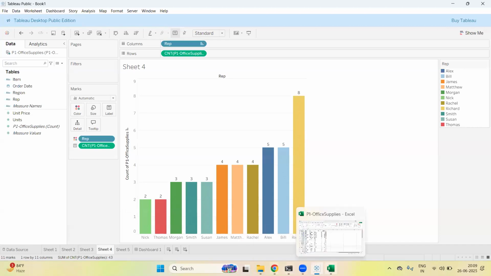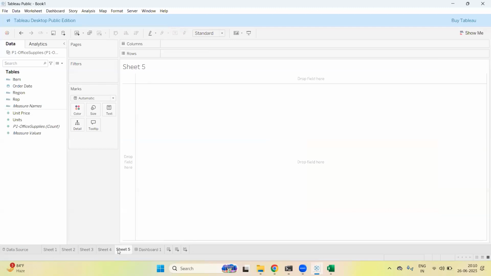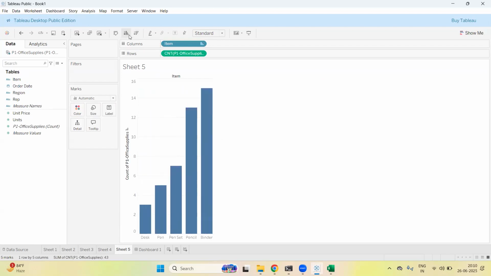Next, after observing the transactions, the next question is from the items. Which item is having the most transactions? One more time, it is again a count plot only. A count plot is every time a bar plot only. A count plot cannot be another type, so a count plot is always a bar plot. So again, I'm going to select here item and their counts. And which one is having more demand or which one is having less demand? Desk is having the least demand, and count. What are the counts? I'm bringing it into the label. So desk is having 3 transactions, whereas binder is having 15 transactions. 15 transactions are done in the binder.